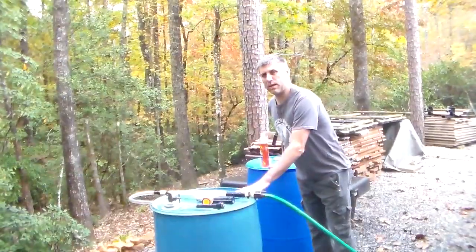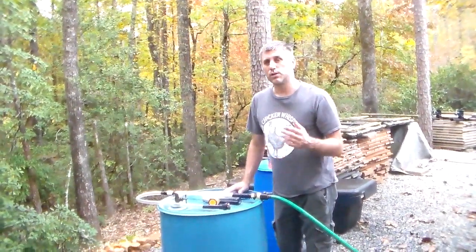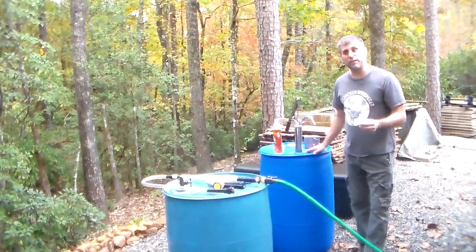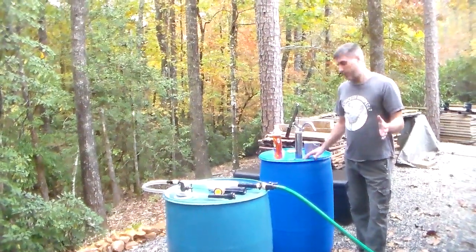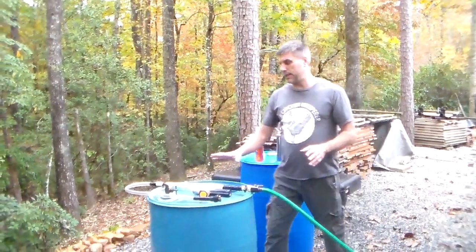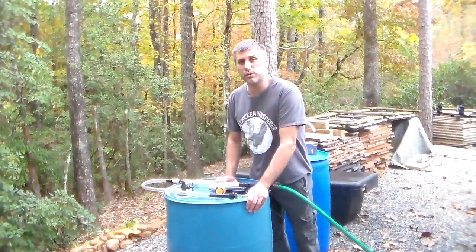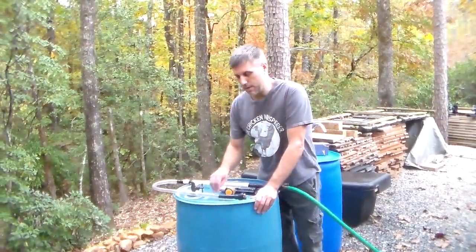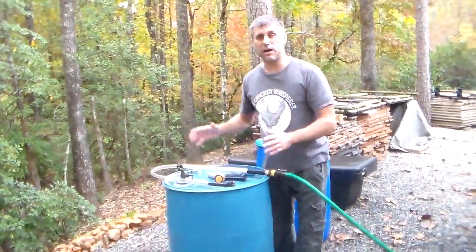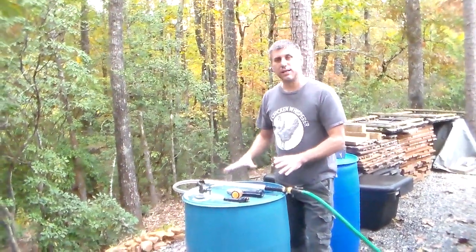A 55-gallon barrel for your family would provide a lot of drinking water — you could definitely go over four days with drinking water, and probably four days with some hygiene and dish washing too. This doesn't take up much space and they're not that expensive. I've seen apple juice 55-gallon barrels for $5 or $6 — totally safe for water. The only thing is you're going to have to clean them out, and a device like this would work. If you don't have this device, it doesn't matter — you can still clean it out. Just fill it up, put bleach in there, put soap in there, and you can clean it.